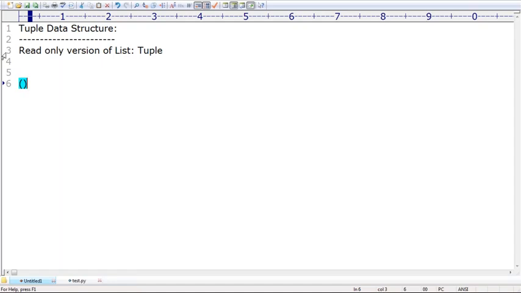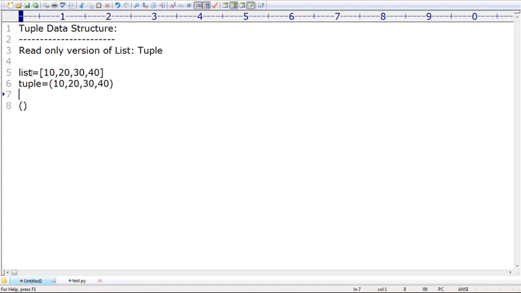Everything is the same. Only difference is that this one is immutable, list is mutable. Next, list elements, how can you represent them? Within square brackets. Are you getting? List elements you can represent within square brackets, but tuple elements you can represent by using what?